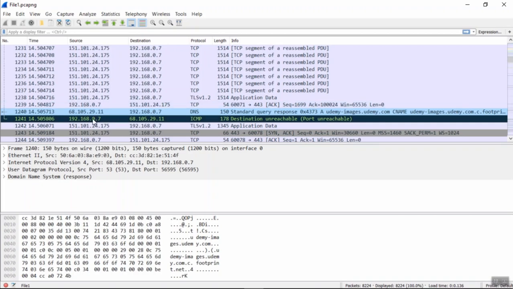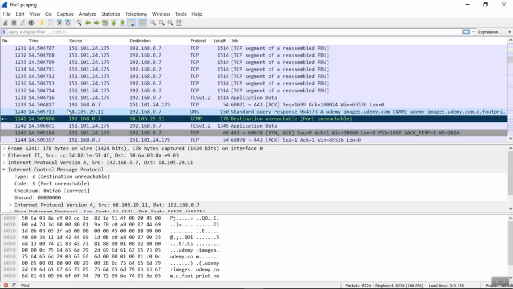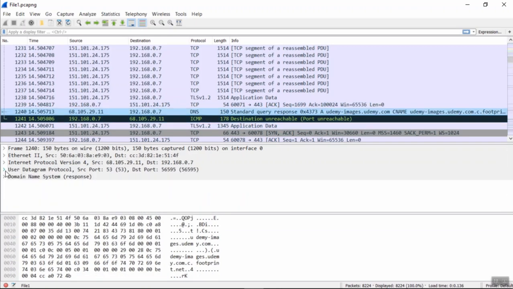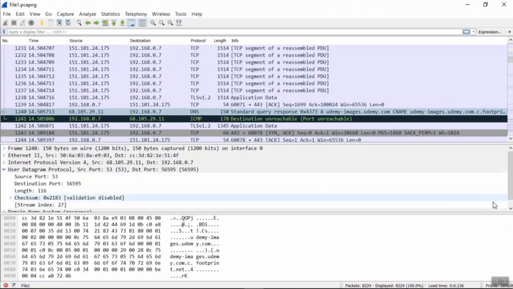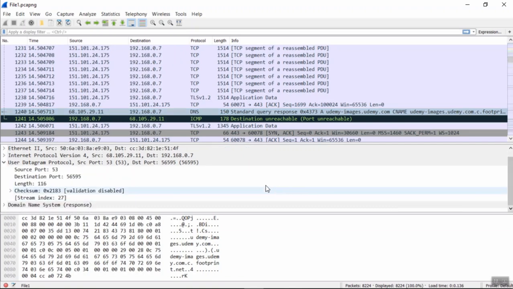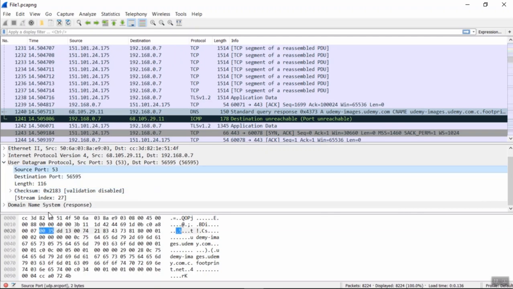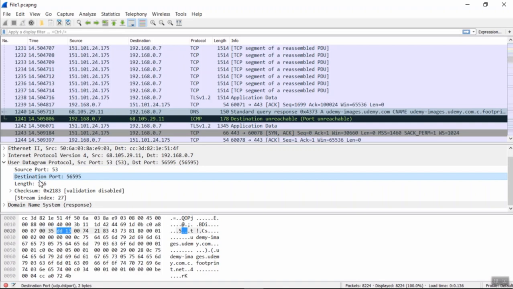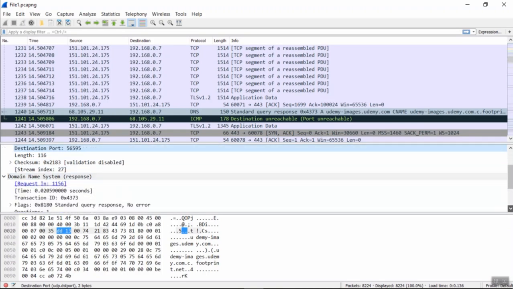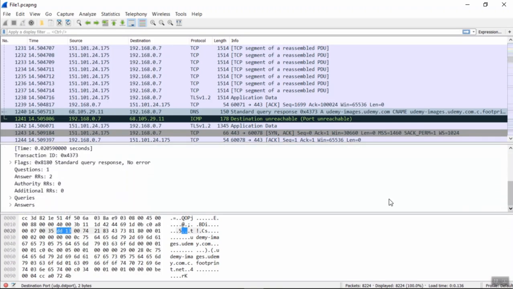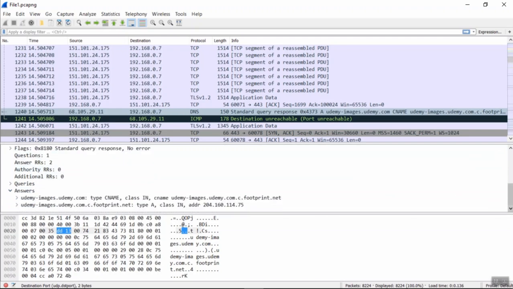When you look at this packet 1240, we know that this was a DNS query and it uses UDP. So if we go in here now to look at some UDP traffic, we click on the 1240 packet, there's UDP, and then we look inside the UDP portion of the packet. As you see here, this query comes back with a response, 53, right there in the destination port, in the domain name system response. So again, we're identifying domain name server information, and there are the answers and the queries and additional information here that you can explore and learn more.